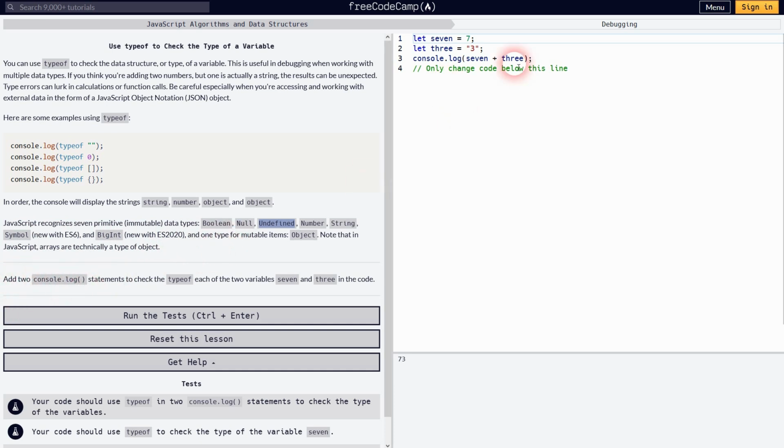If we use console.log for each and then typeof and then use the variable names, you can see the first one is a number and the second one is a string, and this is going to get printed out. Right here, that's the number. And here's our string.